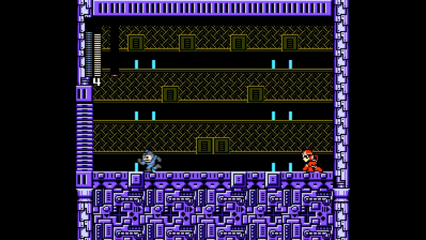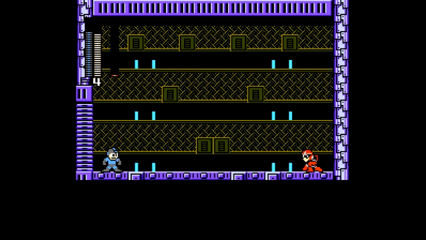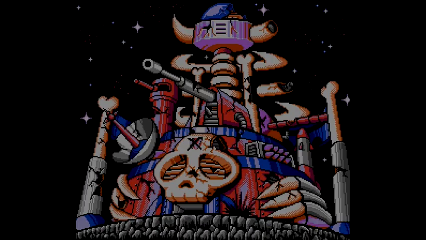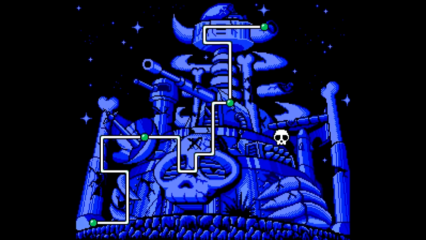Because you know we're gonna fight him. Well, I guess I'm weaker than I thought. I'm sorry. Get your ass back to the lab. Well then. He listened. Maybe. I hope, at least. So, yeah. You fight Proto Man. They gave him a kind of Mega Man 7 thing. That's not too bad. That's a good callback, actually, I think.